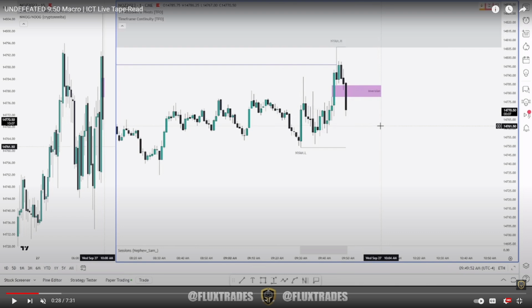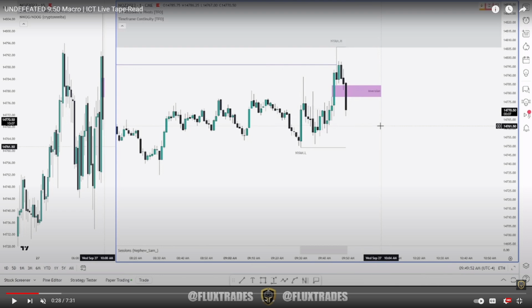We have 930 open here. No real kind of clear liquidity yet. We don't have 830 news. Okay, so we're going to treat 930 as your true open. We see London high up here, pierced into, and we tap into a higher time frame SIBI.